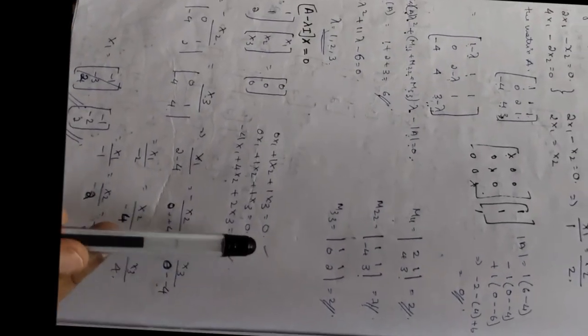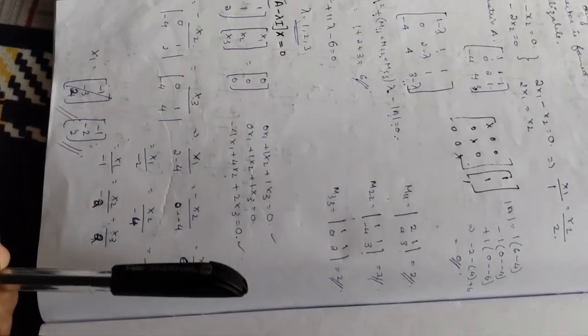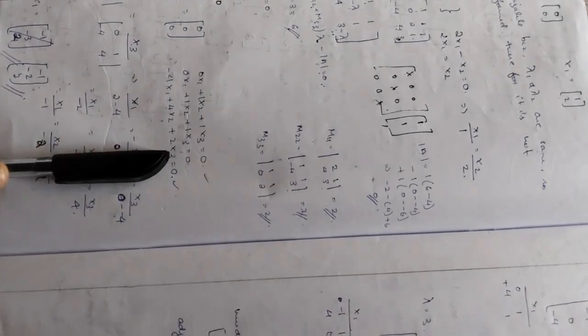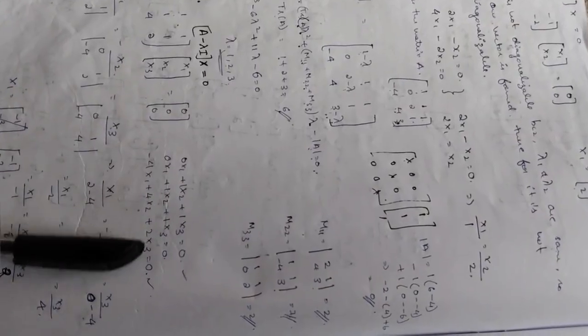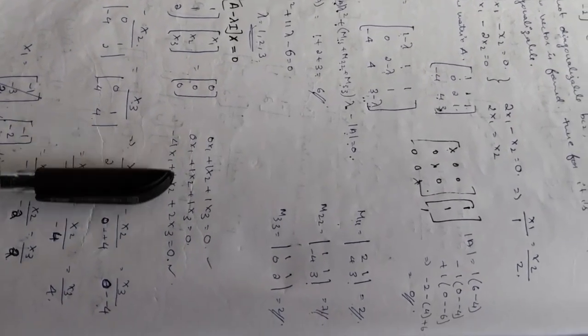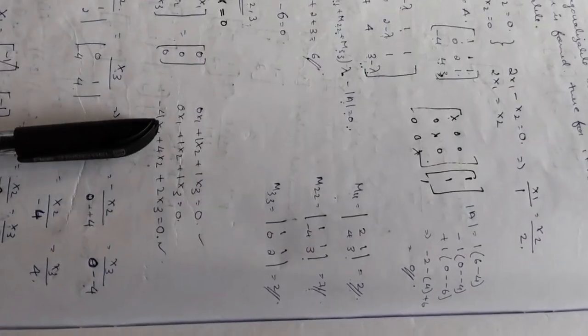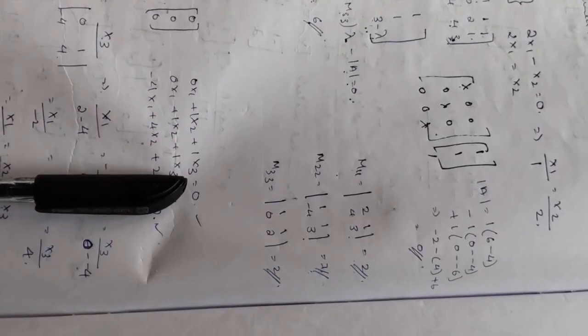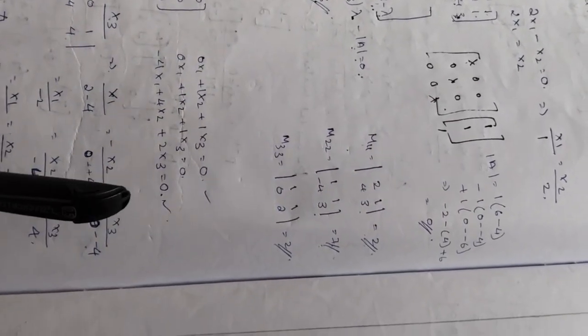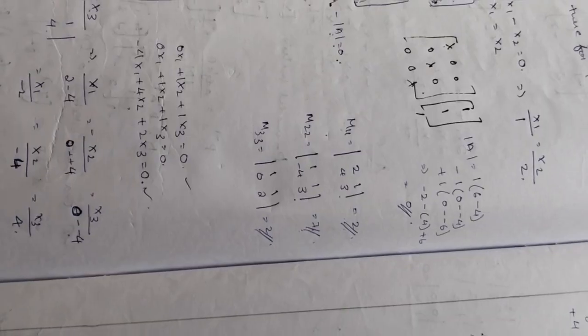For that, we are taking 2 dissimilar equations. Two dissimilar equations mean if 2 equations have a common multiplier or common divisor, we can neglect one of them and consider only one equation from that. So here these are the 2 dissimilar equations. These 2 equations are the same, so we are taking equation 1 and 3. From equation 1 and 3, we have to find x1, x2, x3 by the cross-multiplication method.